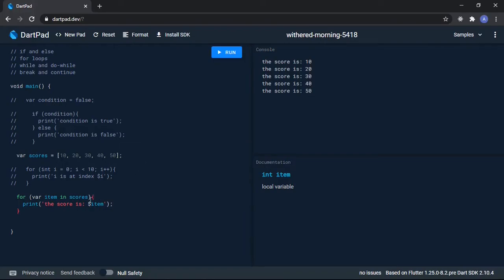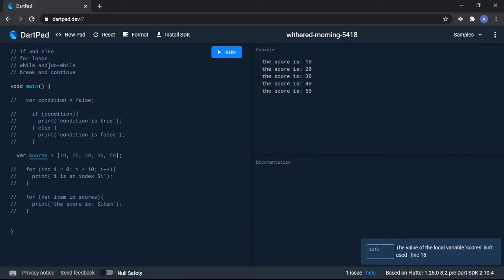Now the difference is that with this type of for loop, you use it to loop through lists and other iterables. But with this for loop, you actually don't have access to an index. For example, here we have i, which is showing us which iteration we are at, like is it at loop 0 or loop 1 or loop 2? But in here you don't actually have any index, so that's just a major difference between these two. Now let's look at while and do while.